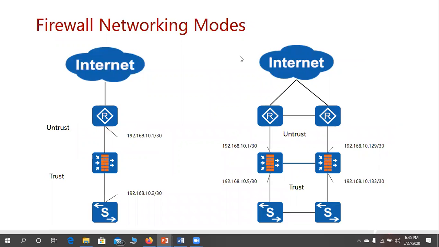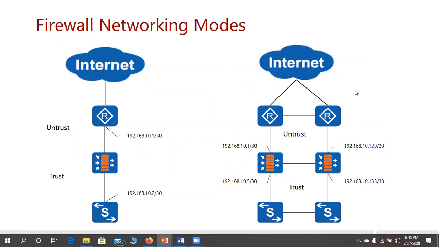Firewall networking mode, so they can work in two modes. In the first mode, this is where we have firewalls, you know, working at layer 2. That is, they're not dealing with any packets. Okay. And then the other one is where firewalls are working in layer 3, where they're dealing with packets.